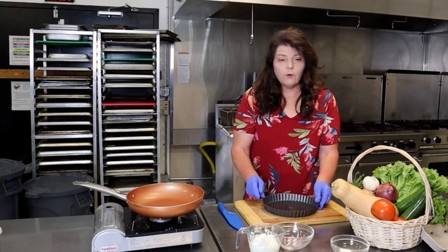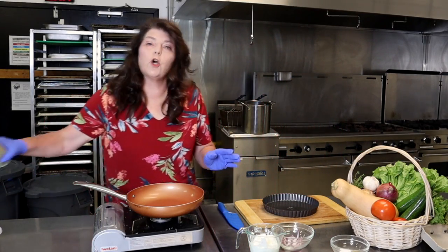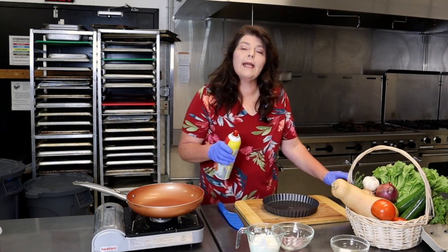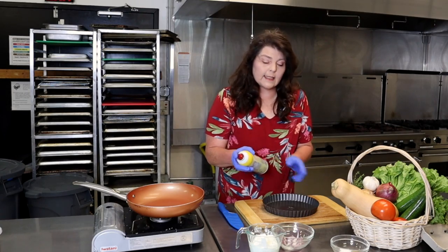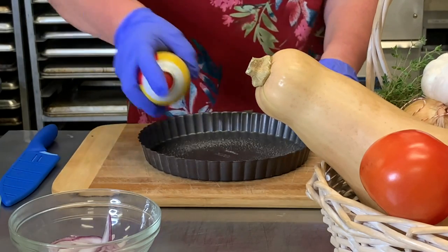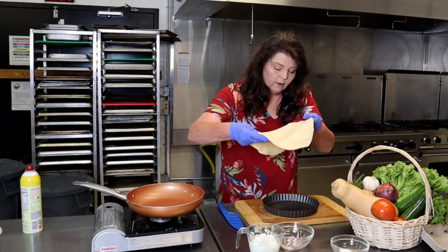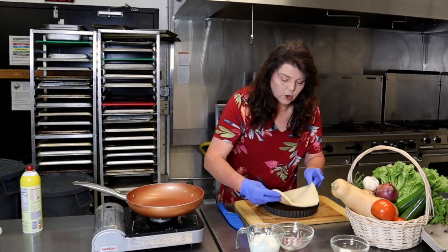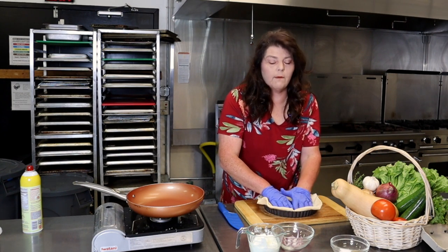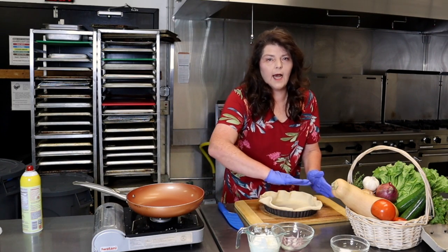So what we're going to do is let's go ahead and get our pan. I'm going to grab my spray, we'll spray that and we'll get our tart shell underway. At this point you should be preheating your oven to 350 degrees. I've got my shell and I'm going to lay it into my tartlet pan — this is one of those tips you're going to want to remember. When you lay that in, don't go and cut that top.